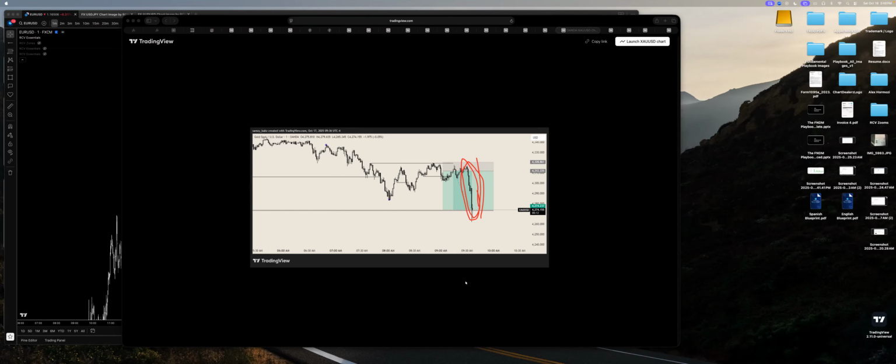Exactly. And what that means is, if you're taking liquidity, if you're offsetting one way, then by default there's only one way left. So there's only three things that can happen. It's going to go up, it's going to go down, or it's going to stay in the middle. If it's staying in the middle, then enough liquidity has not been cleared. If it's going up, then the downside liquidity has been taken. And if it's going down, then the upside liquidity has been taken. So you have the release of orders, pending orders, positions, stop losses, TPs.